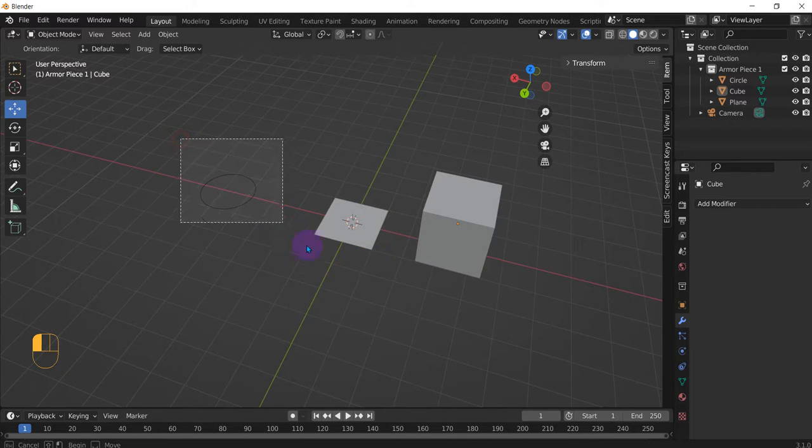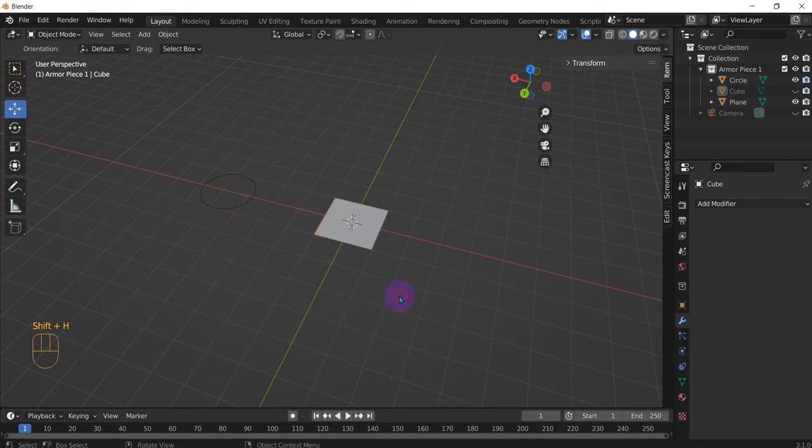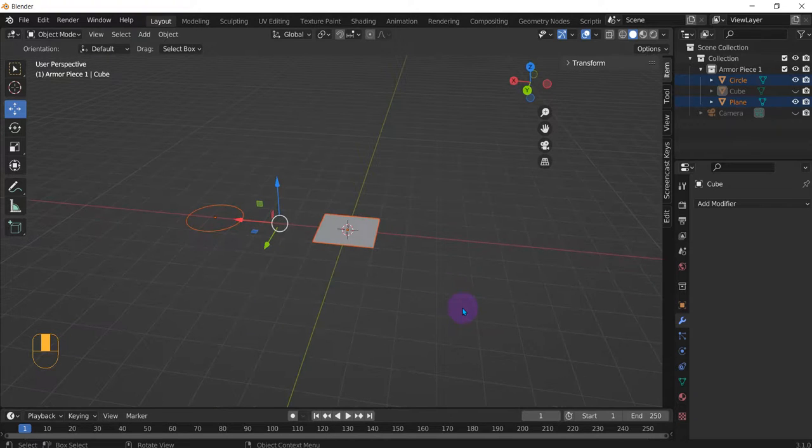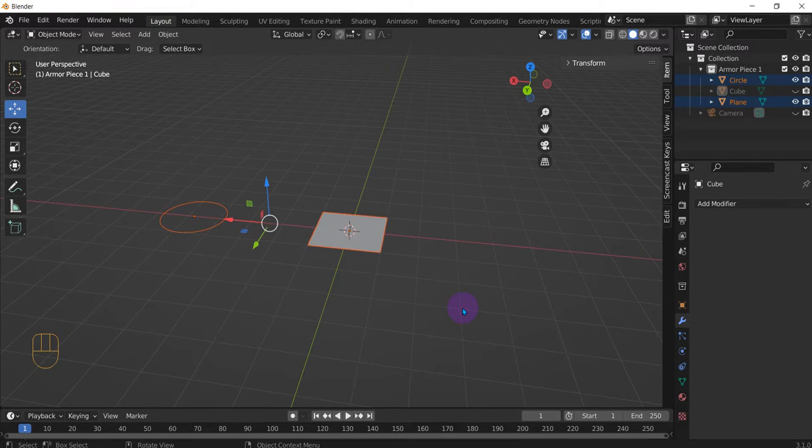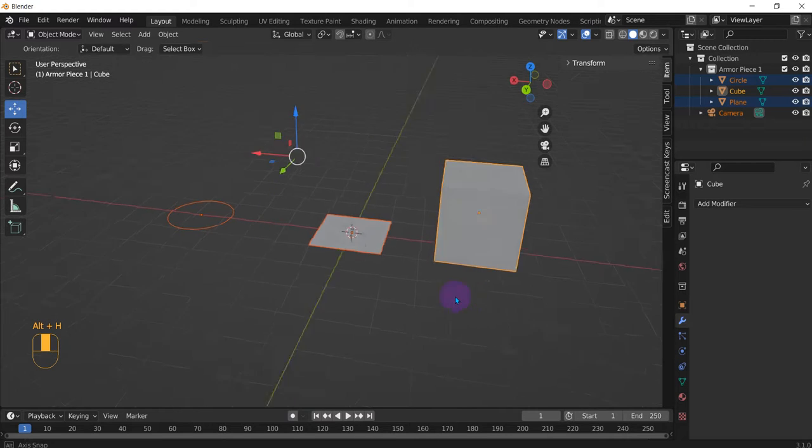And let's say you want to isolate two objects because they're related to each other, and you kind of want to have that reference as you're modifying one of them. Select those two that you're interested in, press Shift H, and it will only display those two for you. And again, to unisolate everything else, Alt H, and it'll display everything else for you.